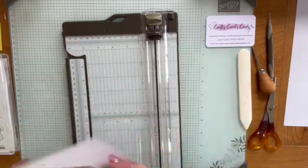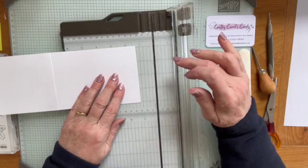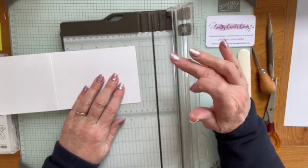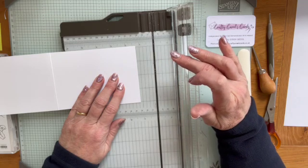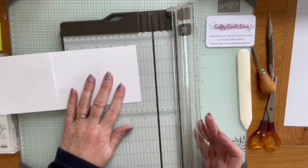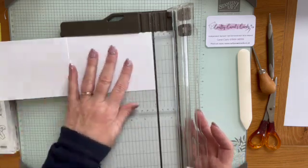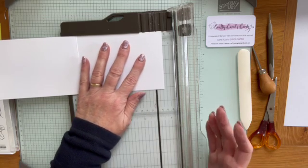So what we're going to cut is 3 strips of 1.5 centimetres, or ½ an inch, and 2 strips of 1 centimetre, or approximately 3/8 of an inch. So yeah, ½ an inch and 3/8 of an inch for the American measurements. For us in centimetres, 3 of 1.5 and 2 of 1.